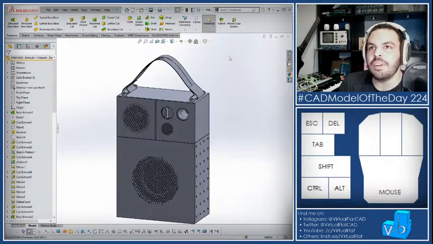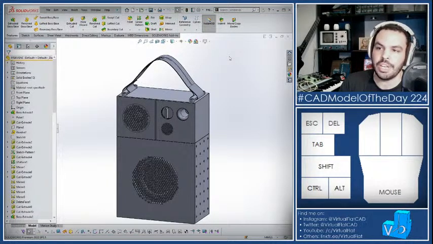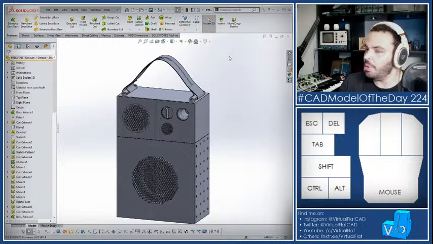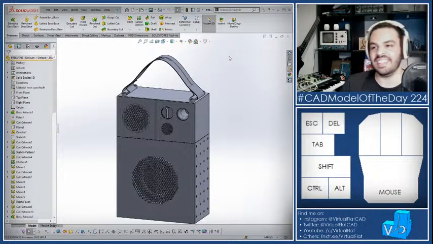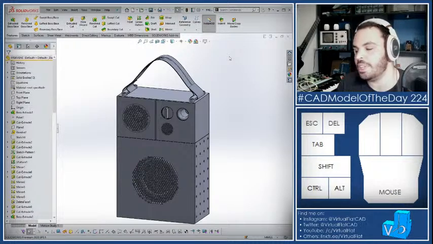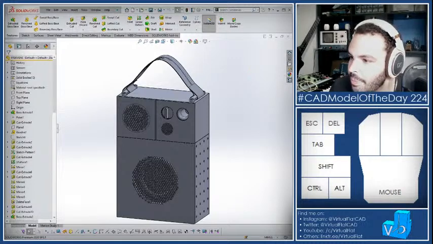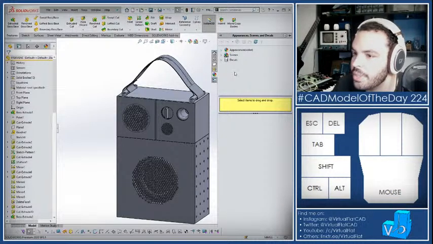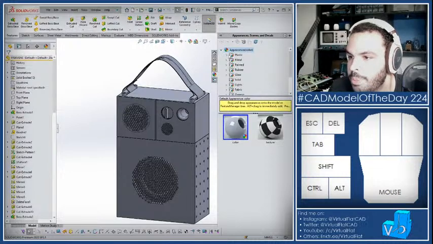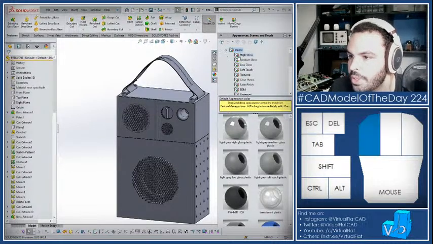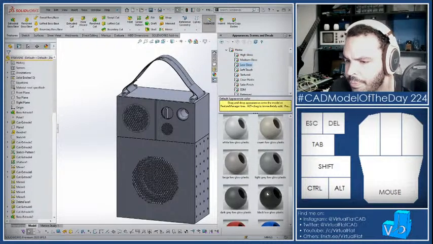Well, there is a RealView hack that will add a registry key for your graphics card, and it will trick Solidworks into thinking that you have an approved graphics card even though you don't. Which gives me RealView graphics, but it comes at the cost of stability, and the lack of stability is what causes a crash. So, it's the price you pay, or I guess the price I don't, since a gaming graphics card is much cheaper than a workstation graphics card. I don't get crashes like that a lot though.